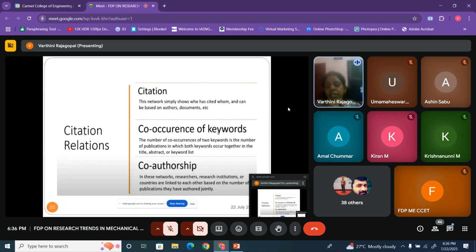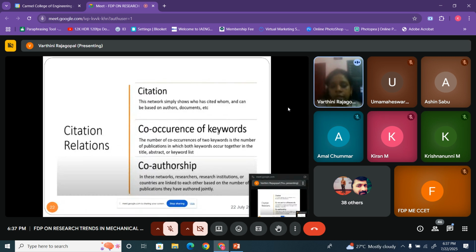Yeah. So citation network. I was talking about citation, right? As I was saying, citation is a directed network. For example, each node will represent a research paper, right? So paper A will be connected to paper B if paper A cites paper B. Paper B will be connected to paper C if paper B cites paper C. So like this, I'll be forming a network. If one paper cites another, then a connection is established between those 2 papers. So that is citation, right?